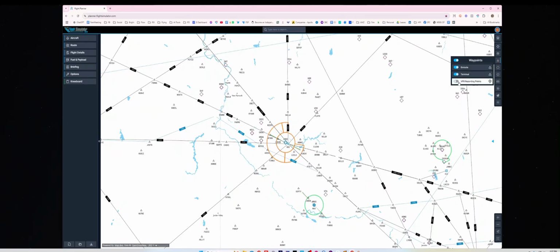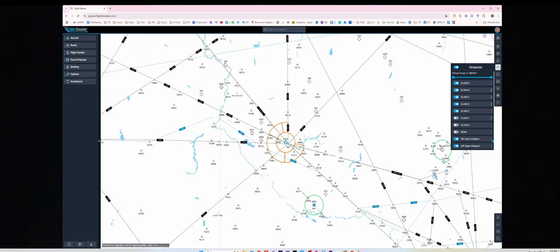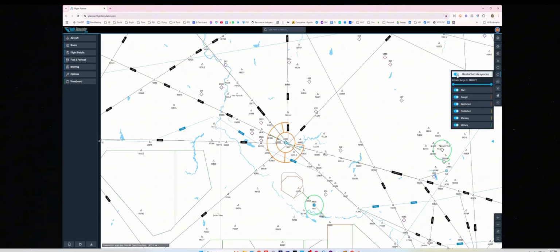If you're a VFR pilot, definitely want to consider turning on your VFR reporting points, because when you're talking to ATC, those are very, very useful. You've got airspaces that you can turn on and off. You've got restricted airspaces. So this is what I'm actually going to turn on. This particular one right here, I've flown around this thing more times than you can count. This is the Mountain Home Air Force Base here, and they blow stuff up here and shoot things and do stuff all the time, so not supposed to go in there, so it's a good idea to know where that is.